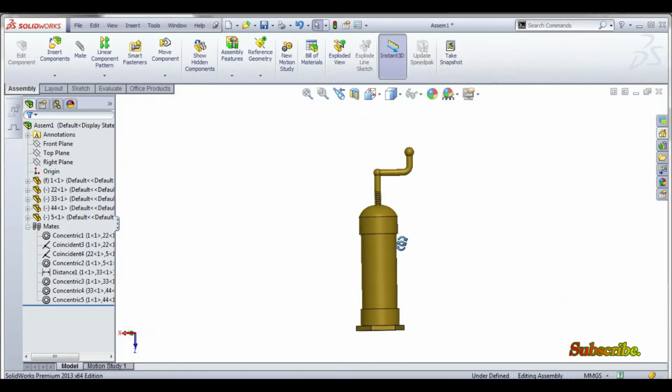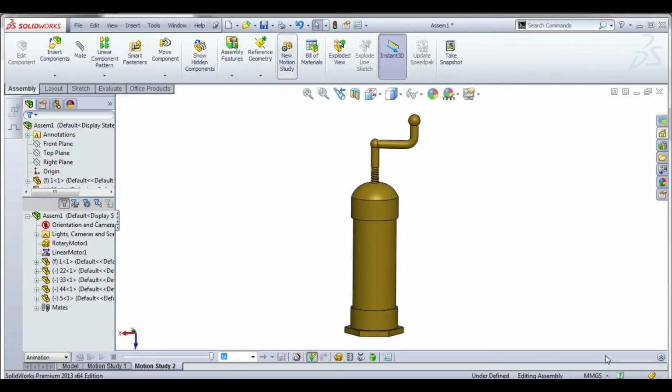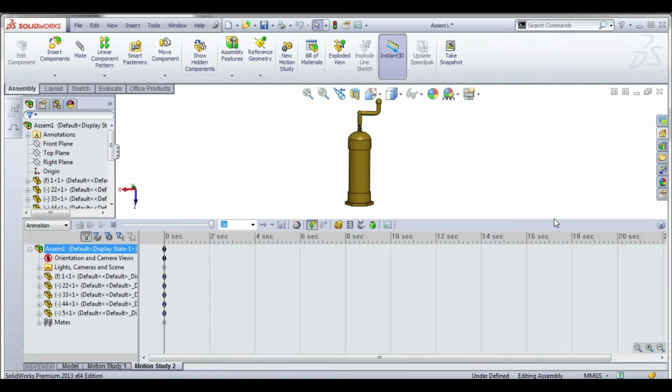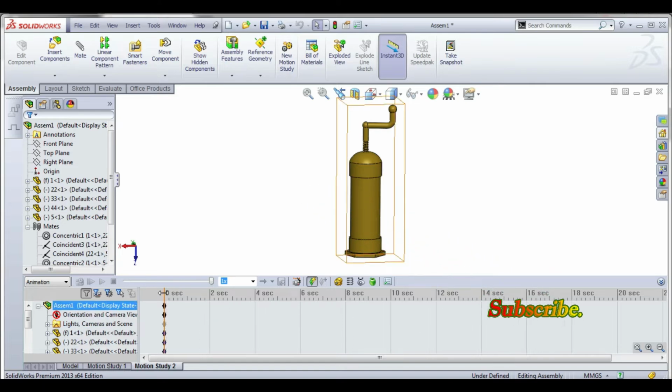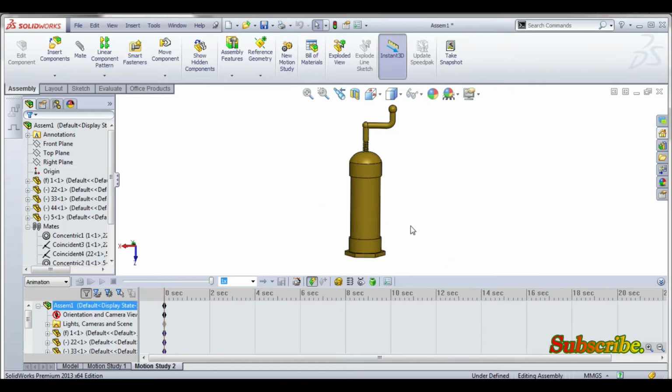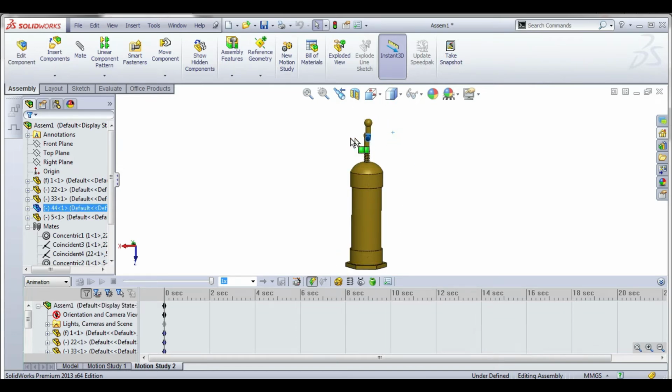Change the background to white color. Going to make a motion study. This is a motion study command. So to drag it and then adjust. Should be just moving based on the guidances. What are the constraints we will give? The same constraints. The components should move like that.